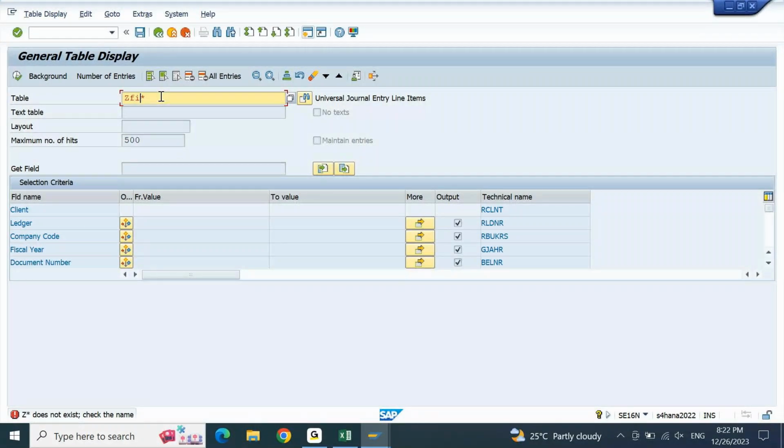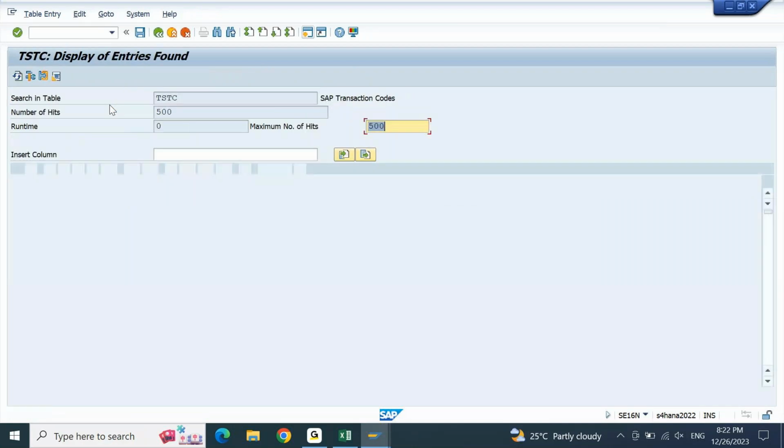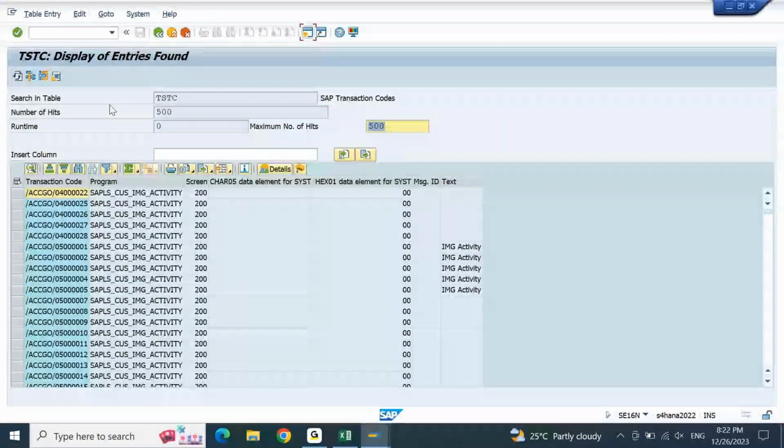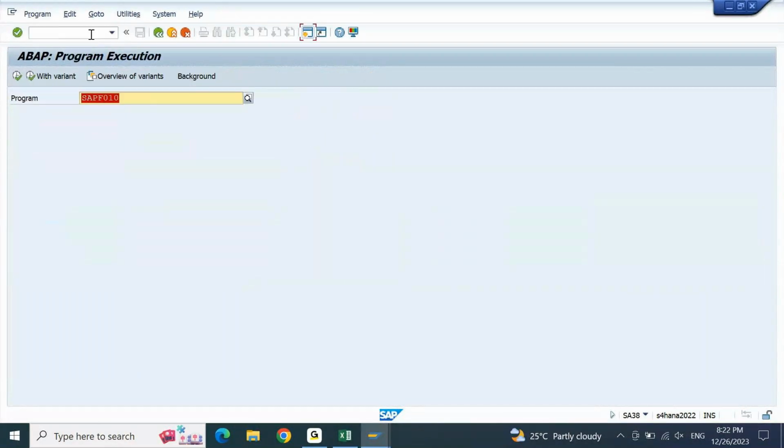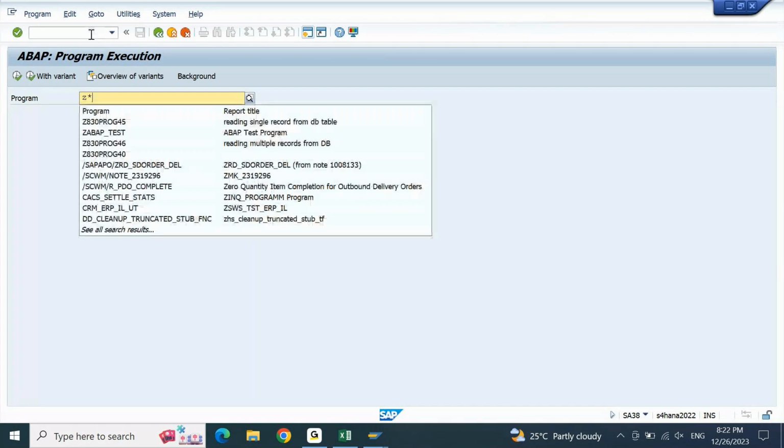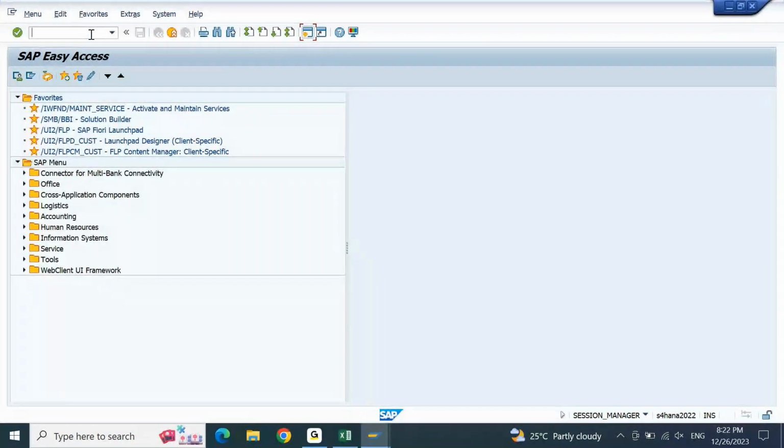And sir, for T-codes, you have a table called TSTC. If you go to another table called TSTC, this will give you the transaction code. Okay, and sir, in TSTC also you do the same thing. Transaction code Z star. If you want a program, you go to SA38, you put Z star here. Which one, sir? SE38 or SA38? Because as a functional consultant sometimes we may not have SE38, but you will have SA38. Either way it is the same thing. SA38 is only for display and execution, SE38 for modification of the program.